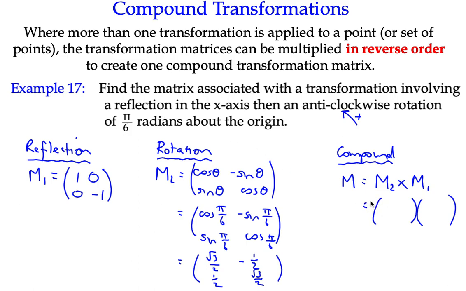And do you know what I'm going to do? I'm going to actually write that as a half as a common factor. And it's going to give me √3, negative 1, 1 and √3. See what I did there? I've just taken out a half as a common factor of all of the elements. M1 is 1, 0, 0, negative 1. And I'm going to keep a half out there and I'm going to multiply those two matrices together.